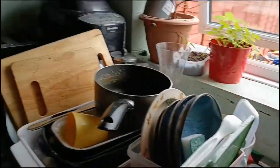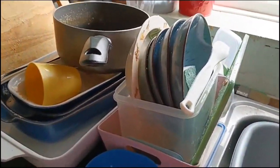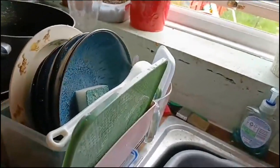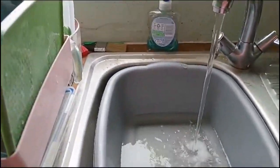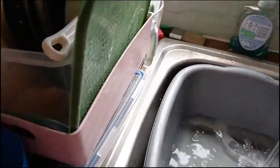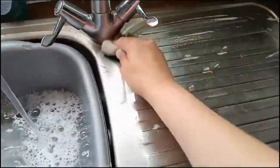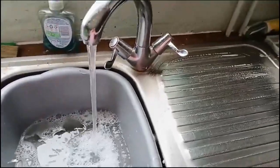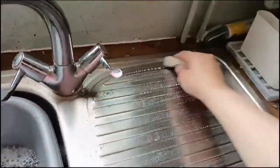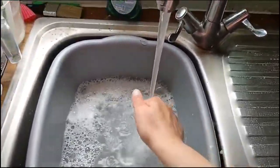Now, the advantage of washing things up in groups is that you can put things away in groups. So you can put all of the plates, you know they're going to be right next to each other. You can put all of those away, all of your glasses, all of your cups. You can put them all away together, and it just makes it easier rather than having a lot of random stuff that you need to put away. You can just put things away in the same cupboard or put things away that are like with like, and it makes the putting away that little bit easier.